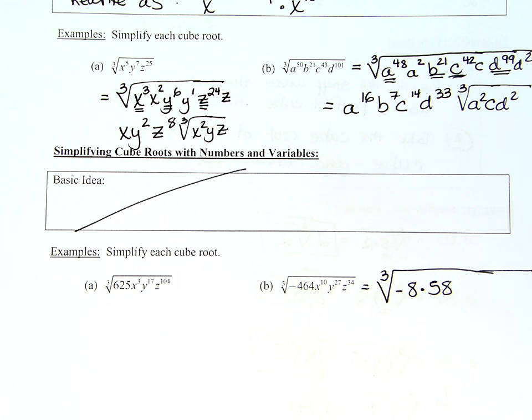Remember, for the numbers, we're looking for those cubes, the 8, 27, 64, 125. But for the variables, you want multiples of 3 for your power. Break them down and simplify. Wait, will the 2 be negative outside? It will be negative 2. And again, when you're done with B, go back and do letter A as well.